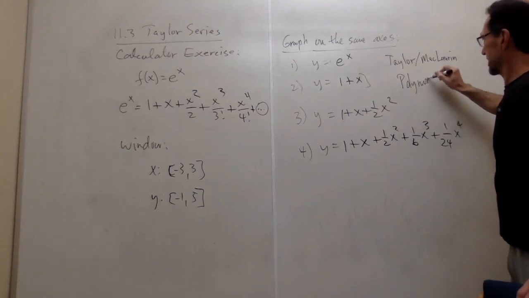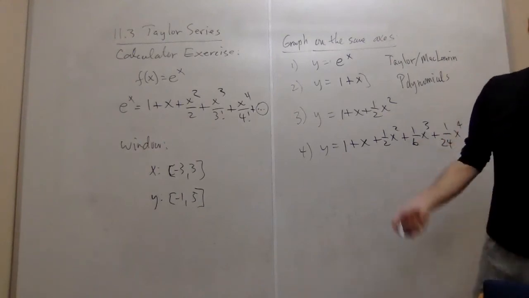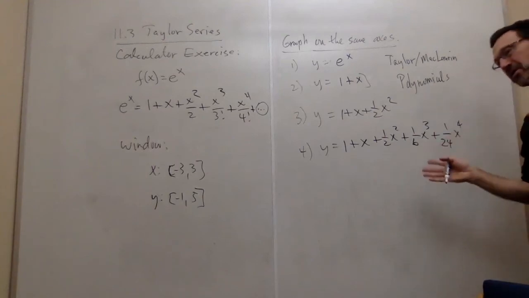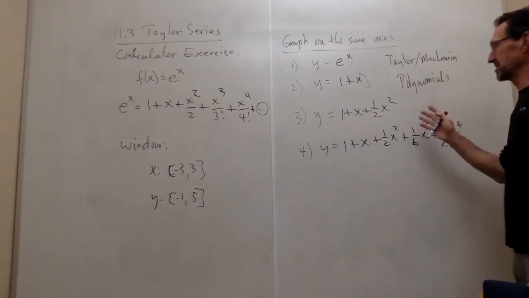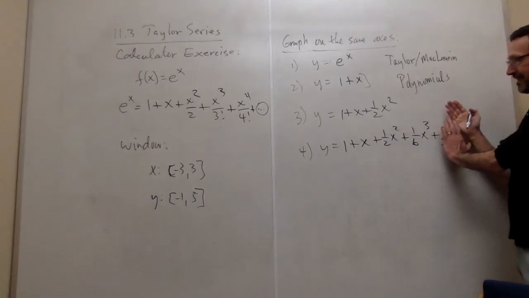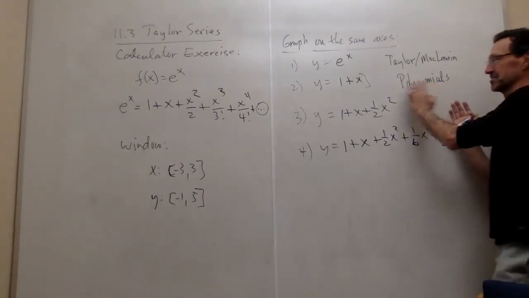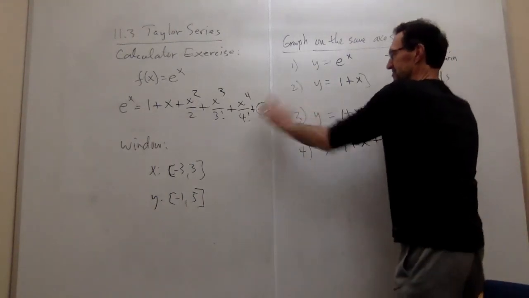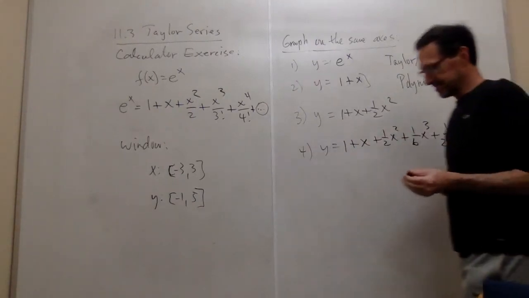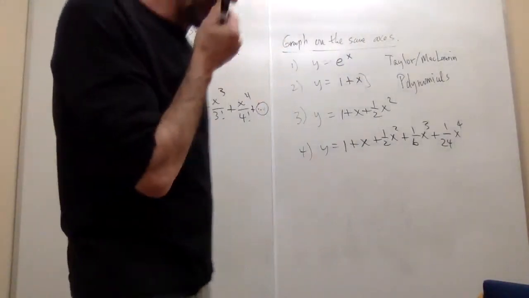So there's a good chance I'll assign a problem in the homework where you're asked to find the third degree Taylor polynomial or Maclaurin polynomial for some function. And then what you want to do is run it up to the third power. And then you're done if you're looking for a polynomial. So polynomial, a finite number of terms, whereas the series, we find the pattern that goes on and on forever.